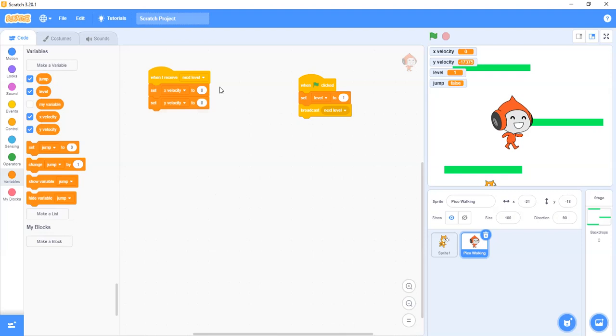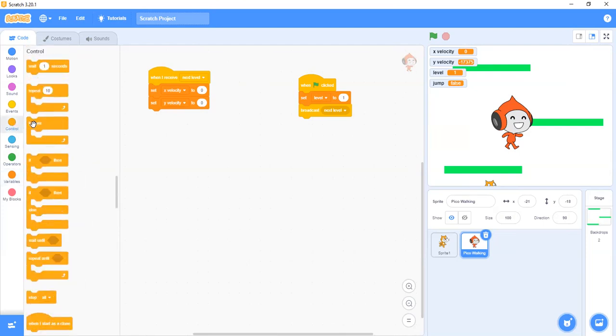At this point, the Y velocity and the X velocity are not really doing much. We just said, when we receive next level, set the velocity to 0, so nothing is happening. After doing that, bring out a forever block, right? Bring out a forever block.